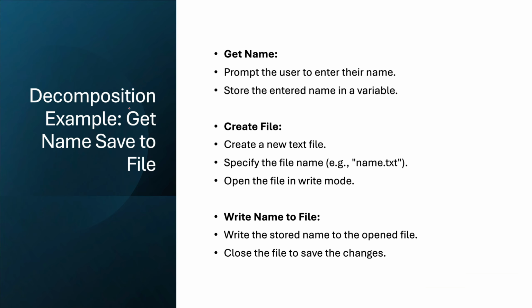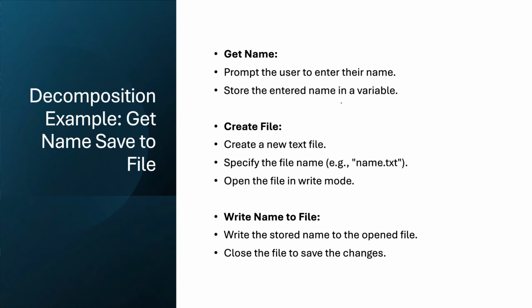Here's another example. So this one, to get name, save to file. So this is using Python 3, I believe. Every single example I have in here, I do believe I have a Python 3 code that shows you how to do that exact thing. So when you manage to download all the resources I've given you, there should be a folder called code as well, and you should be able to get everything you need from there.